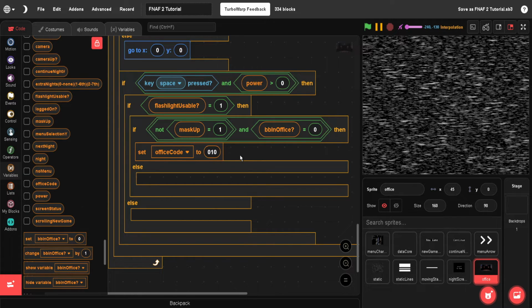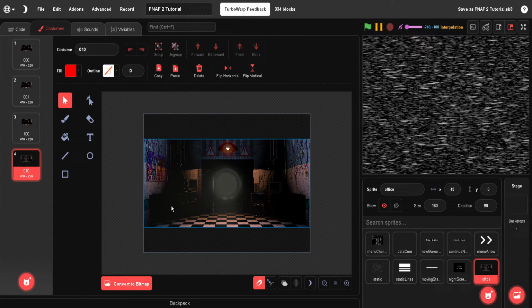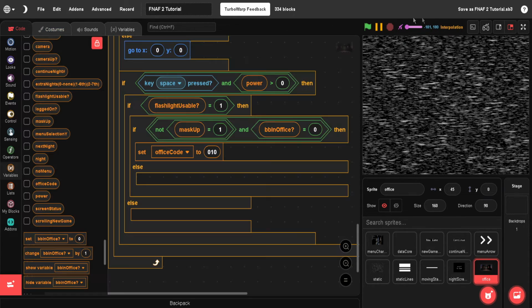The stuff that will be in here besides 0, 1, 0 will be iterations of animatronics being in the hall. Like you turn the light on and Toy Chica's in the hall. We'll need to check if Toy Chica's in the hall first, and if nobody's in the hall, only then can we switch it to 0, 1, 0, which is an empty hallway light. If that's a bit confusing, I'm sorry. It will make sense later as the tutorial goes on.